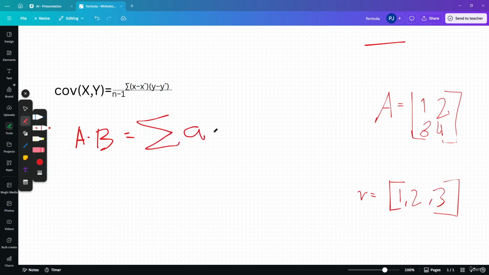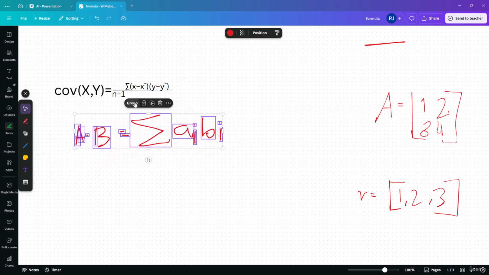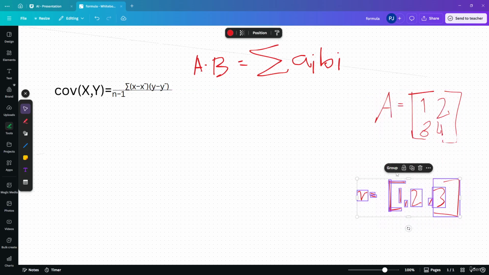Now this is basically equal to lambda, and then A, then we have the constant value B, and then we also have the constant value. Okay, so this is basically how you go through the process of multiplying your matrix. But this is just the base part to find out the variable and the result, which you can use to actually multiply your data. I'm going to group it together and keep it right over here. Okay, so here I'm just going to also group this together too.